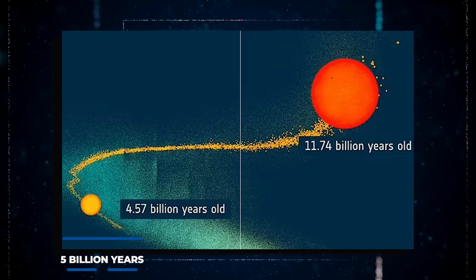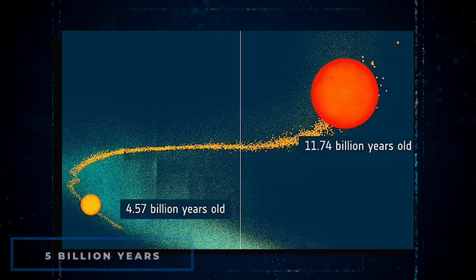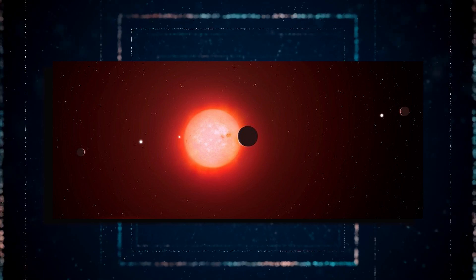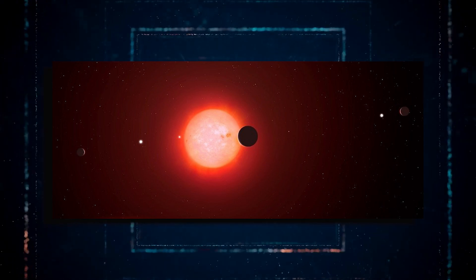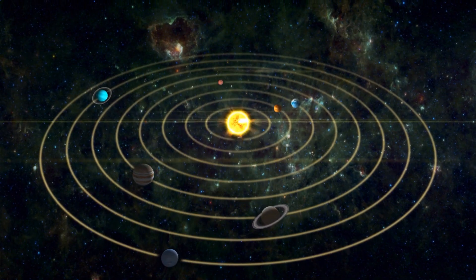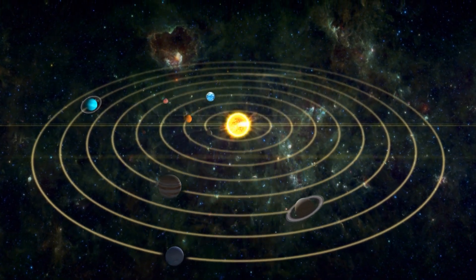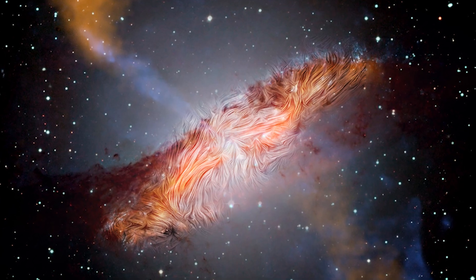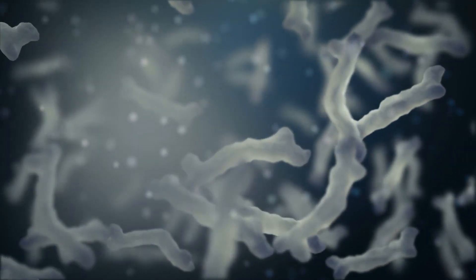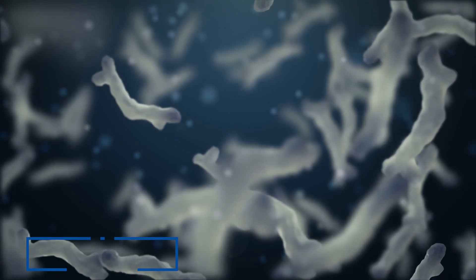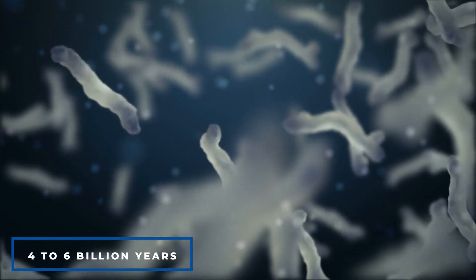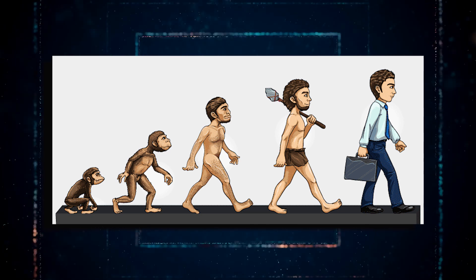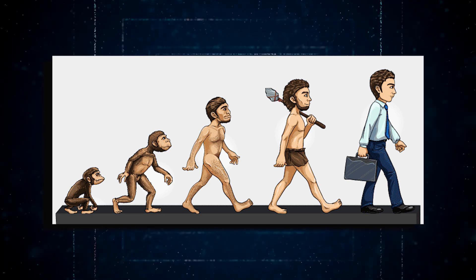Predictions indicate that in about five billion years, our Sun will evolve into a red giant star, expanding and engulfing the inner planets, Earth included. This transformation is likely to render our solar system uninhabitable well before the amalgamation of the two galaxies transpires. Should any descendants of our species or other lifeforms exist some four to six billion years from now, they would be incredibly distant from our current evolutionary state, far removed from present-day humans.